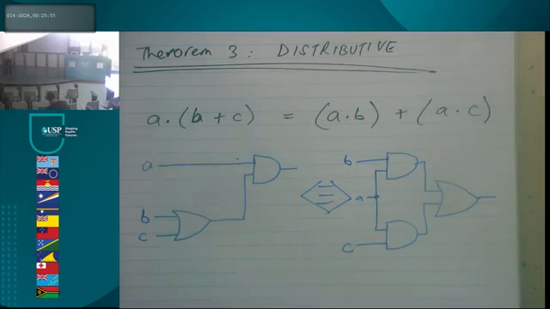In this case, we have gone from 2 gates on the left hand side and increased the number of gates. So sometimes Boolean theorems in certain directions will increase the number of gates. But if you start from the right hand side, we would easily be able to reduce the number of gates. Let's put it in a practical manner. If each gate costs 20 cents, how much would you have saved when you applied the distributive property?